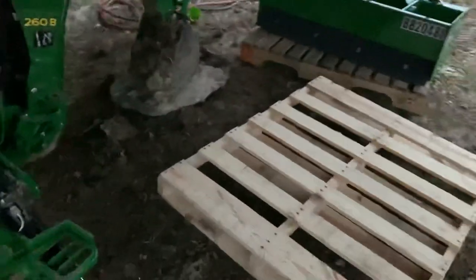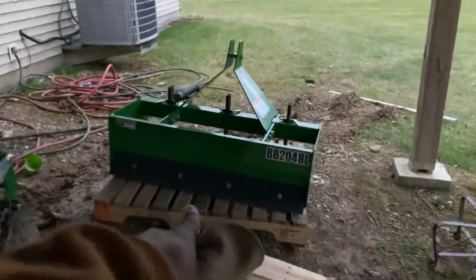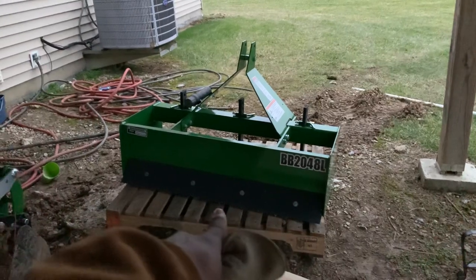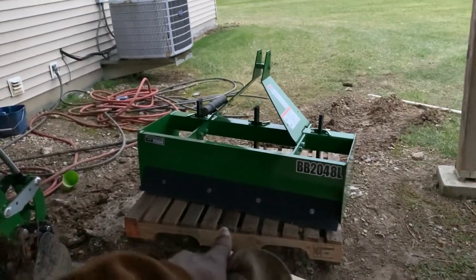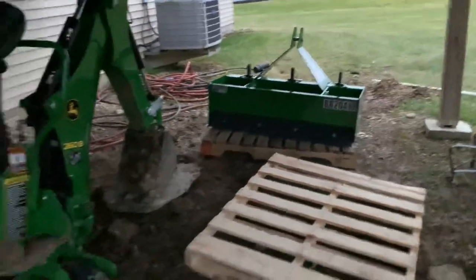So I got a couple pallets. Basically, the easiest way to pick this thing up is with it sitting on a pallet. So I pick it up and put it down on a pallet. I've been having the easiest time with it like that. I played around with it yesterday a little bit.